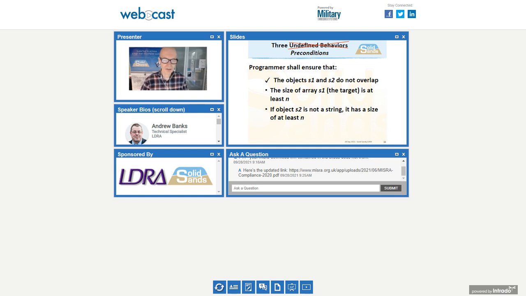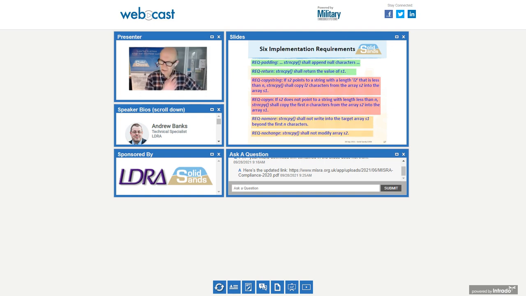Now, going back to requirements, I've listed the requirements we have extracted about this string copy function. And the first two, we give them a unique label, so the requirement padding and the requirement return, they're actually at the bottom of the description. They're quite clear requirements.